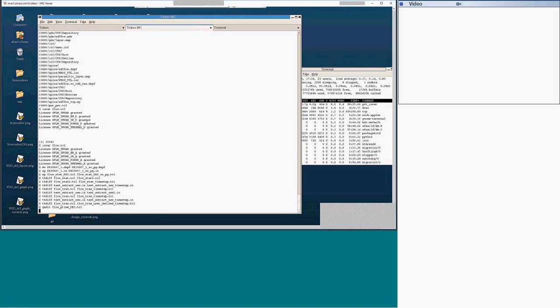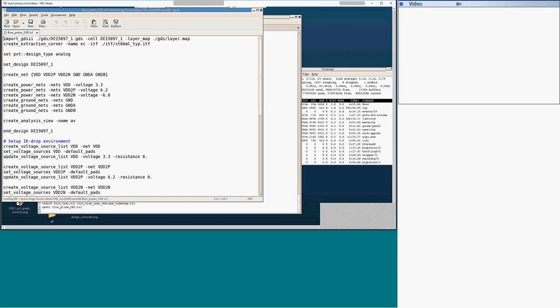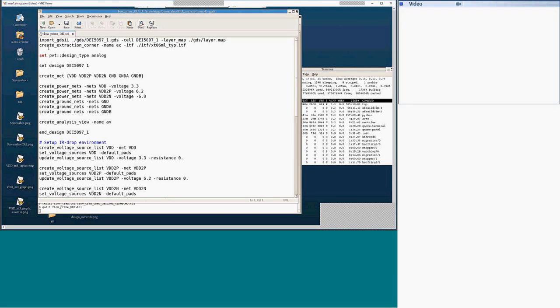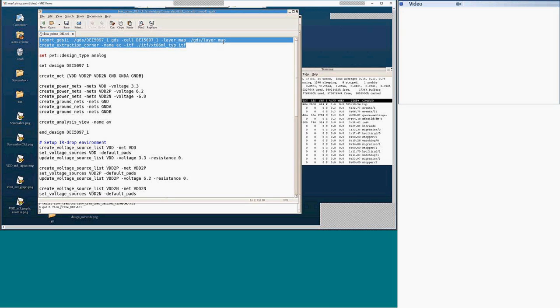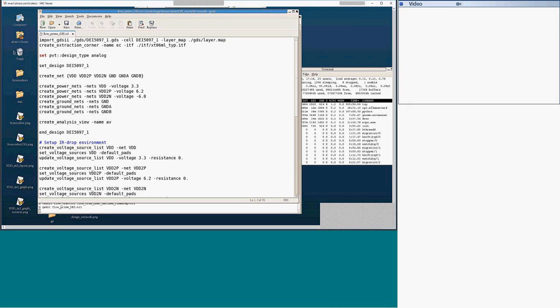What do we do to set up the analysis? You can see we read in GDS2 in the first line. We read in the technology data. So we read in the ITF, so we know all the layer attributes like resistance, minimum feature size, and such.